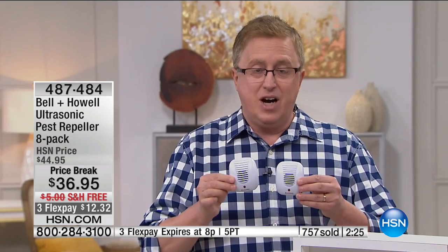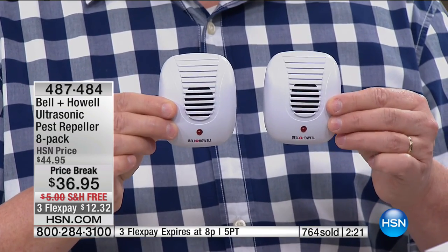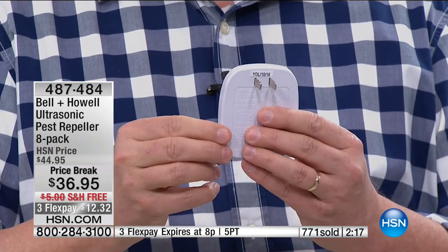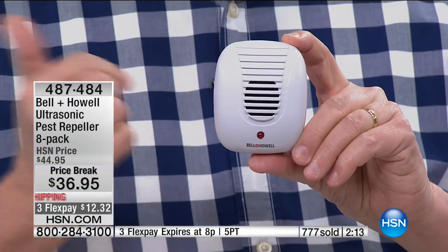We moved from our house. We were blessed to have a bigger house. We just sold it. We're downsizing. We're now in a condominium, so we're sharing walls on both sides. We take pretty good care of our house. We don't leave foodstuffs around, things like that that would attract these pests. But I don't know what my neighbors are doing.